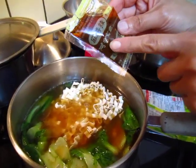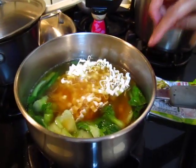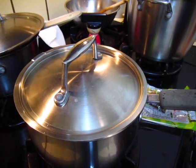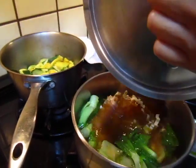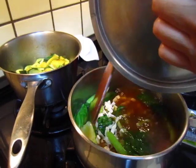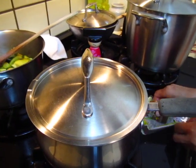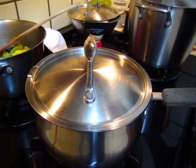And I don't think we need this one. The sauce. We already have meat, salt and pepper, so we do not need it. And cover it up. I think 1 or 2 minutes will be good. When it is boiling, it will be good. Okay? I don't think you need to wait that. 1 minute later, it will be all good. Just be patient. And so that's about it.